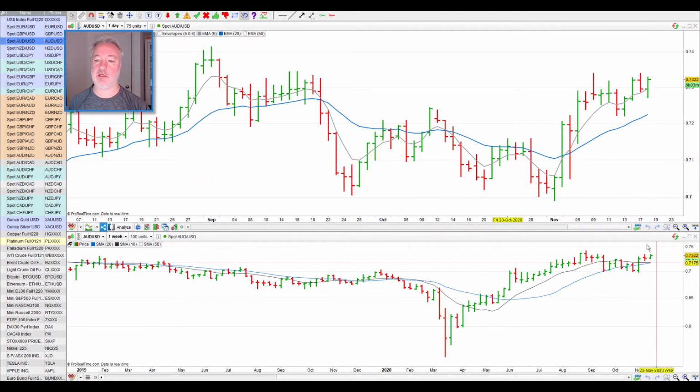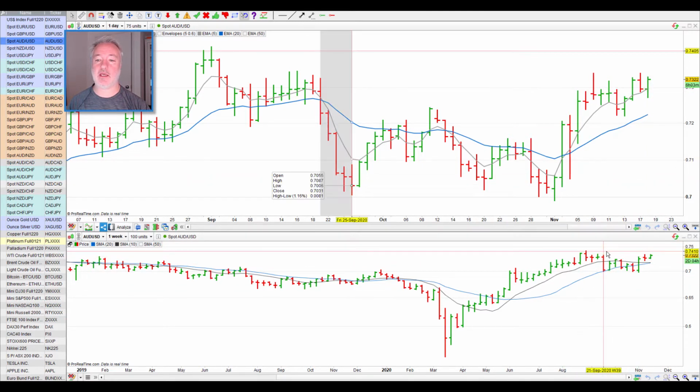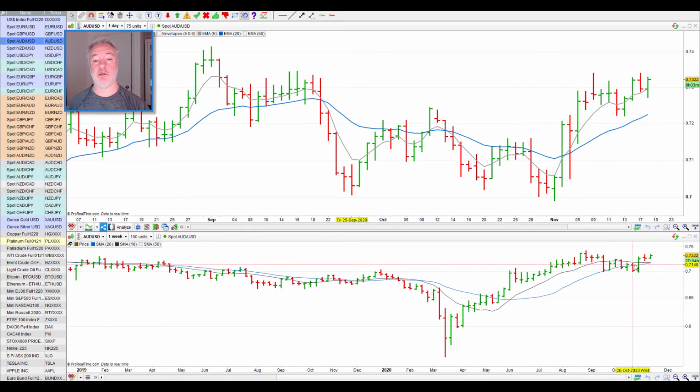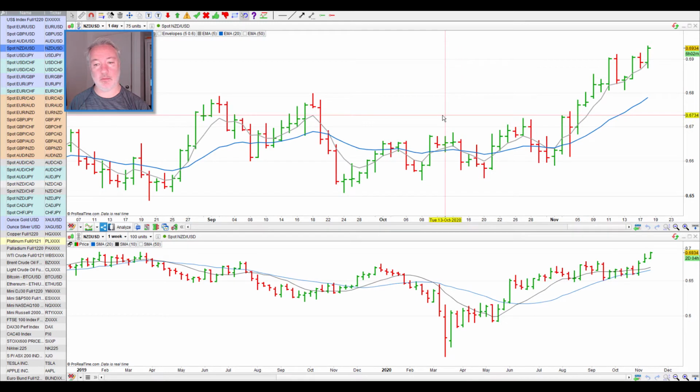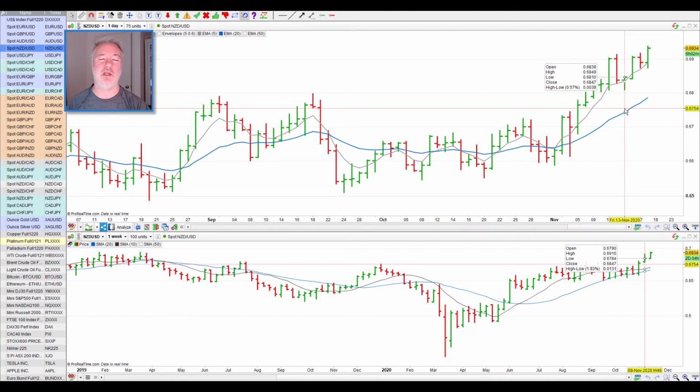You can see here, if you look at the weekly, we are coming back into those old highs, but the market is much more above the moving averages than below. Okay, Kiwi dollar is pushing it. This is moving like stink, as my friend used to say. This one is much more bullish. That was a really, really nice setup. Whoosh, completely missed it. That was Friday.